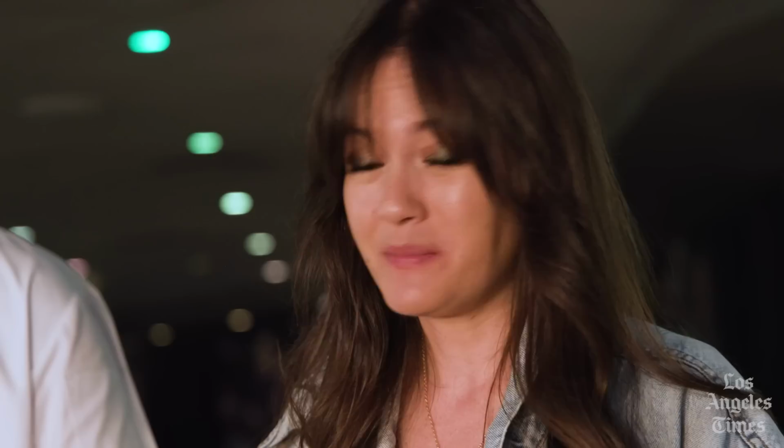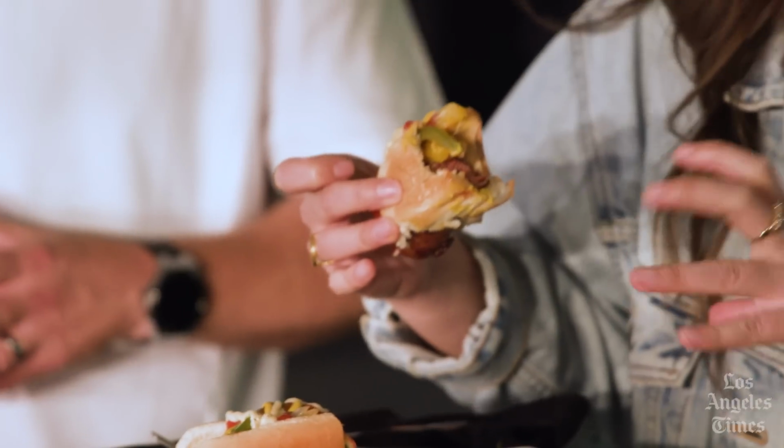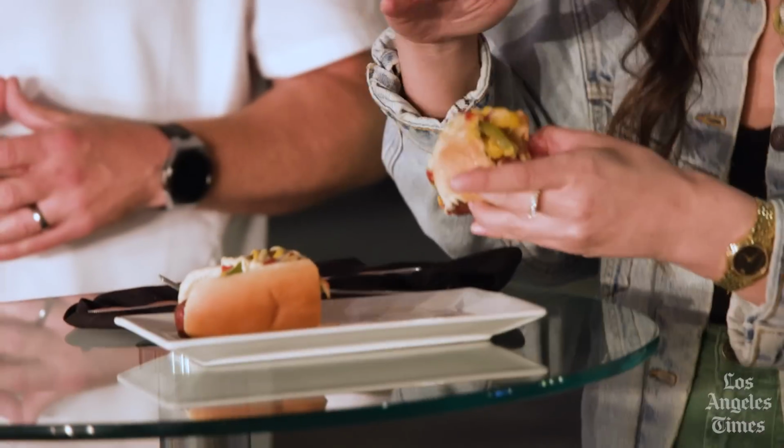That's what we like to hear. The bacon is still crispy. The peppers are nice and soft and a little bit sweet, and there's a lot of onion on here. There's also ketchup, mustard, and not just mayonnaise, but garlic aioli. So it's like a regular street dog, like this street dog up here.